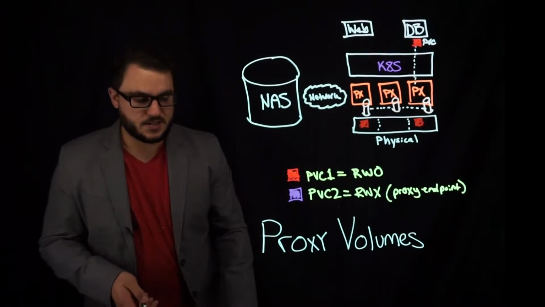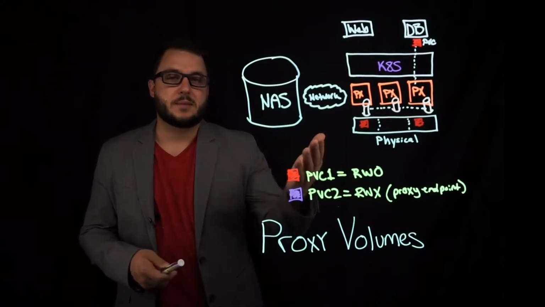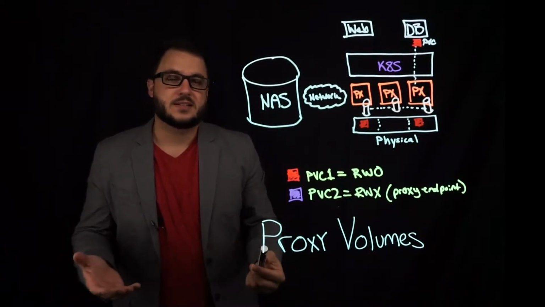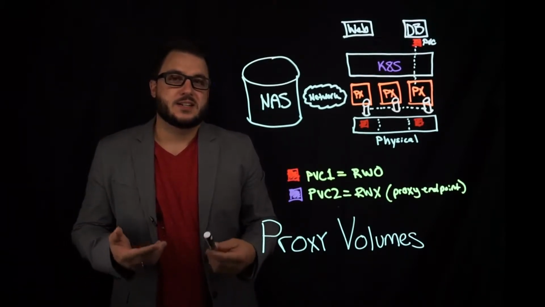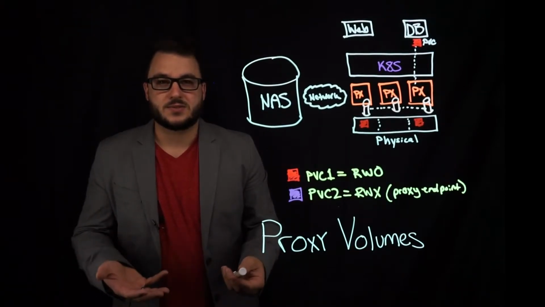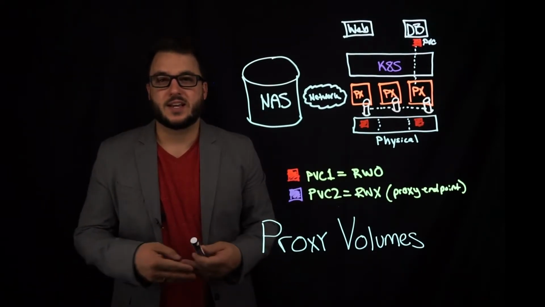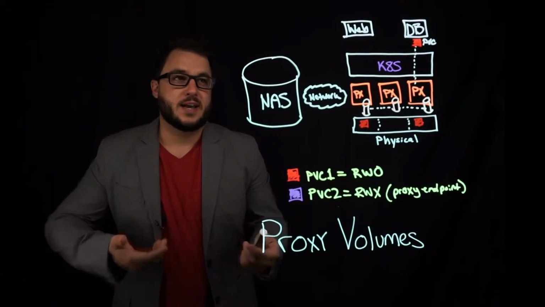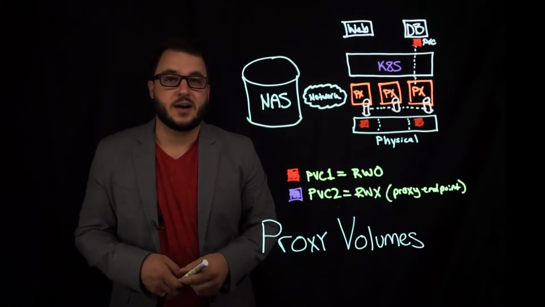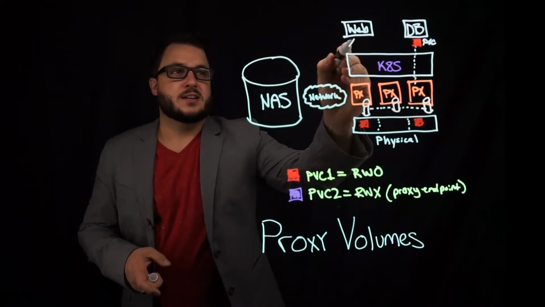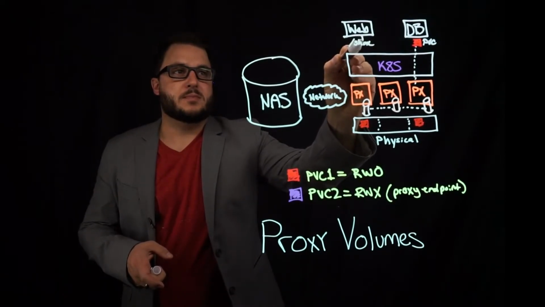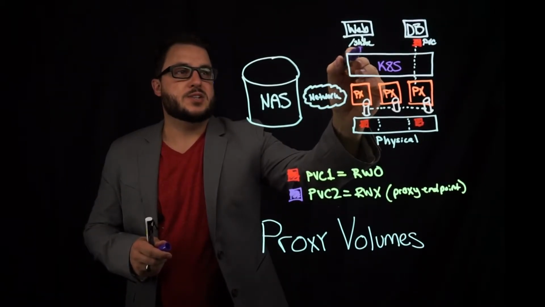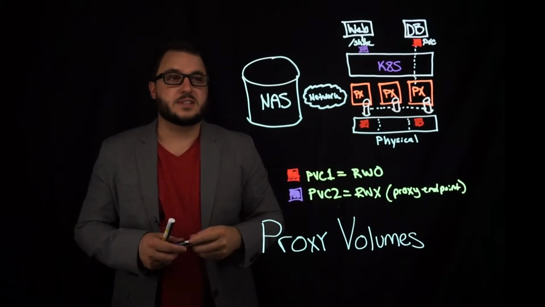But there are cases where, such as a web app, may want to consume an existing NAS investment. We realize some of our users already have existing storage and investment, such as a network attached storage device that gives them file shares, and those may want to be consumed by a web application running inside a pod within Kubernetes. Now, say this web app wanted to use the read-write many share as a PVC.